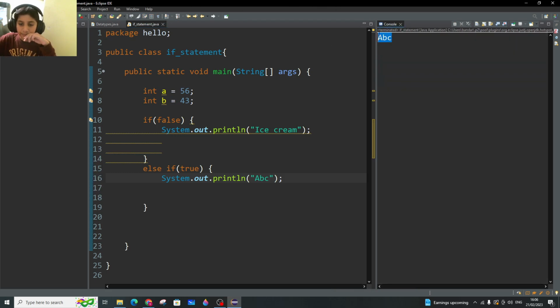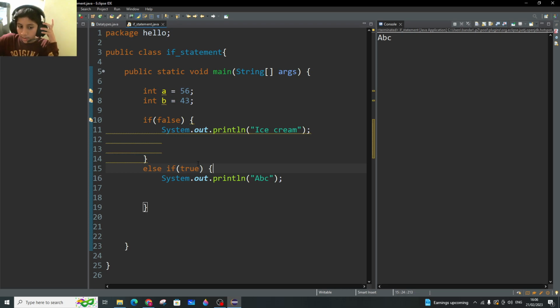It's gonna print us ABC because here we just wrote the condition true, ABC. So when the condition is true, it's gonna execute it. But if the condition is not true and it's false, then it's gonna print nothing and won't execute even ABC, like the letter A or some stuff like that.